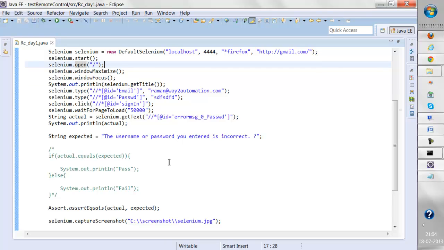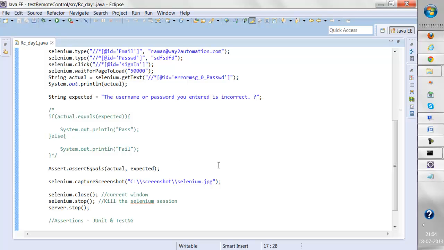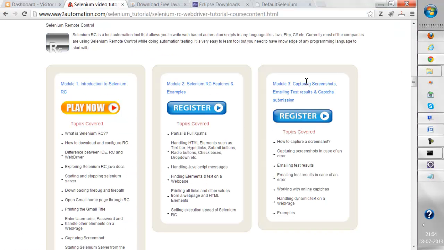So that's all we're gonna do inside this module. Rest we're gonna cover in the other modules. So you'll see step by step things that we're gonna do. We're gonna discuss the XPath in depth, what are partial XPath, what are full XPath, how to create our own XPath. What if my application does not support Firefox, then I will not have the tools Firebug and Firepath available. How can I find XPath in Chrome, and how can I find XPath in IE? So we will cover all these things in detail.